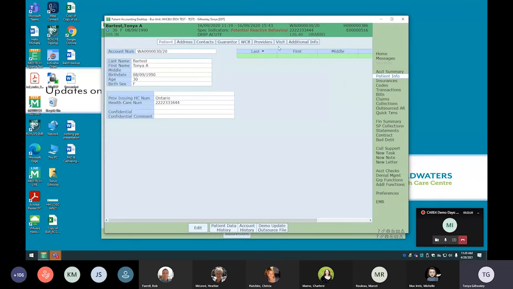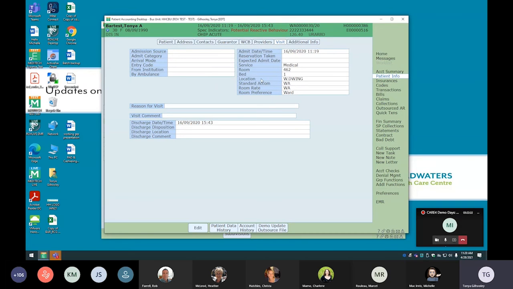One more thing that is new is that we can see the room preference right here on the RCG side. So we can see that this patient requested ward and they were put in a ward rate. At this point, I'm not seeing any reason that we should have to access the admission module. So we would be able to see those mismatches and either call to get them corrected and possibly even recoup revenue this way.